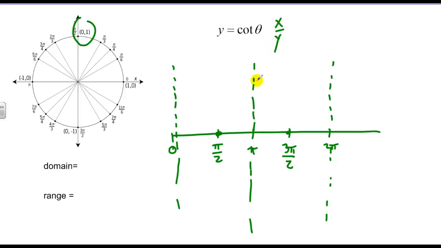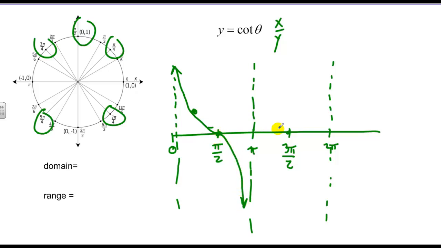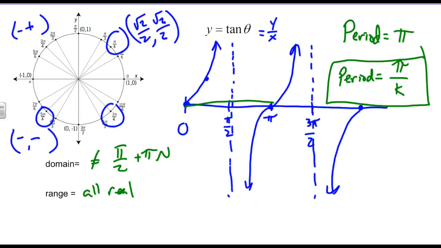Again, to find my x over y values intermediary between 0 and pi over 2, I'm going to take a look at all my pi over 4 multiples. And I know that at pi over 4 I get a value of 1, which means this graph has to look something like this. At 3 pi over 4 I get negative 1. At 5 pi over 4 I get positive 1. And at 7 pi over 4 I get negative 1. So here's a graph of my cotangent. You'll notice cotangent always decreases where tangent always increased.